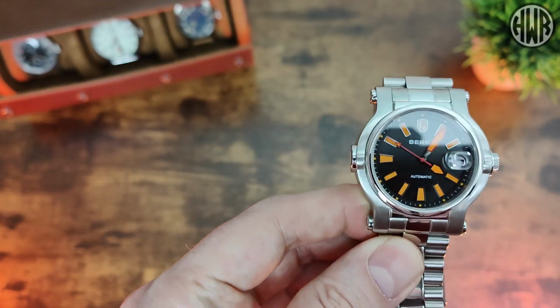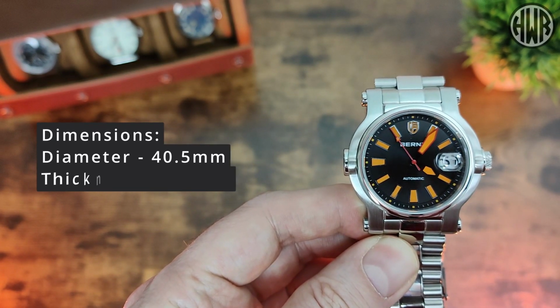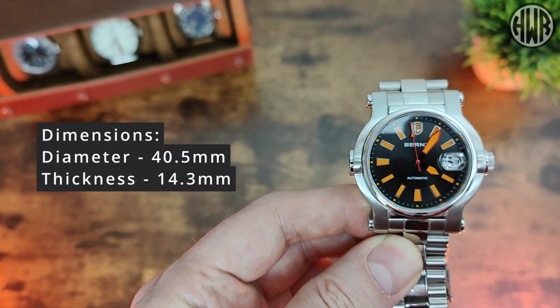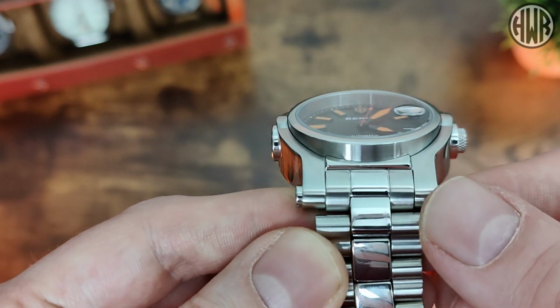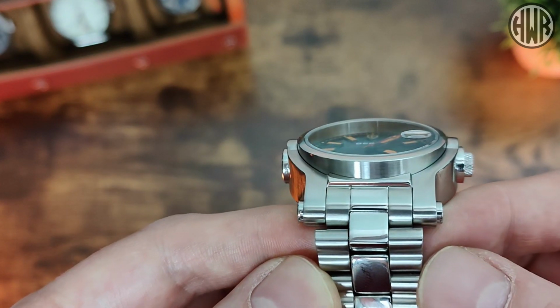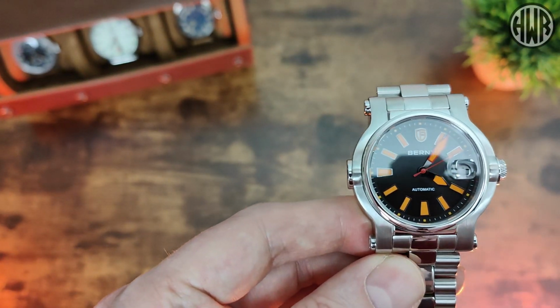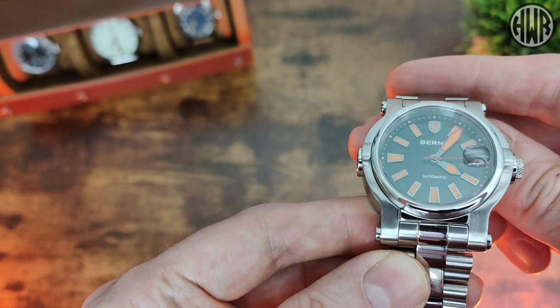Now let's get on to the dimensions before we go into any more detail. So we've got a diameter of 40.5, a thickness of 14.3. When it comes to the lug width, it's actually 18mm, but if you look at it, it's actually just for that first link. The second link is actually 22, which is really unusual, as are quite a lot of things on this watch. When it comes to the lug to lug, this is another interesting one because it's, again, slightly different than what you usually see on a lot of watches.